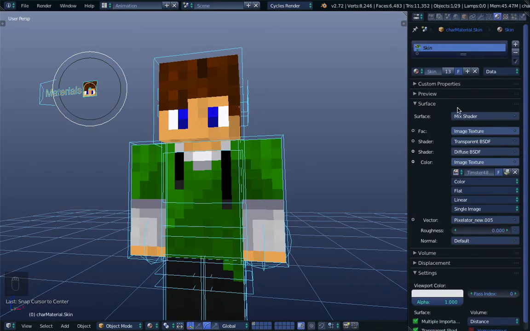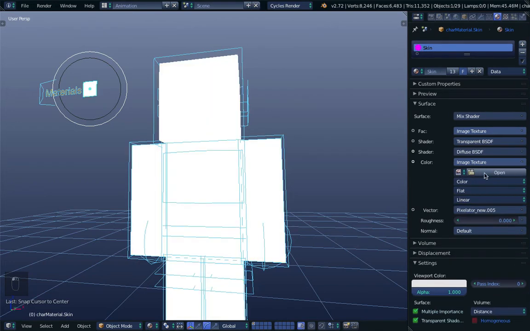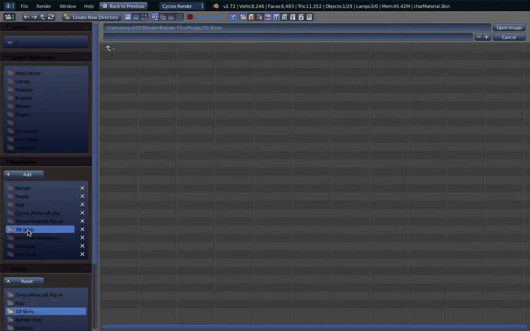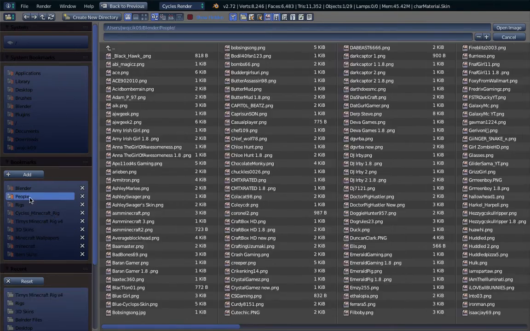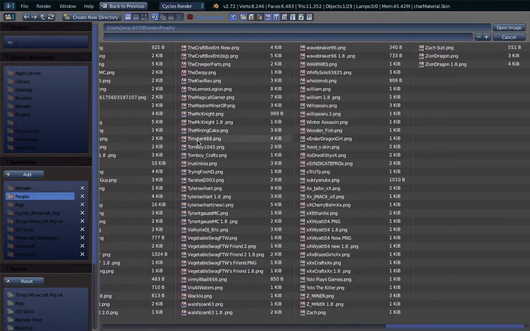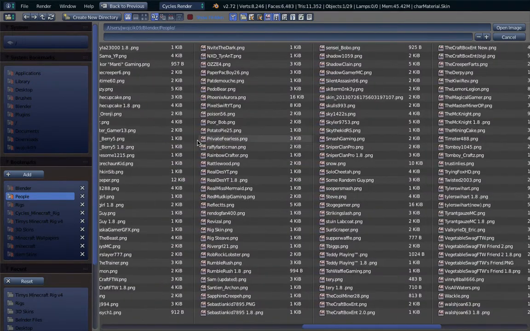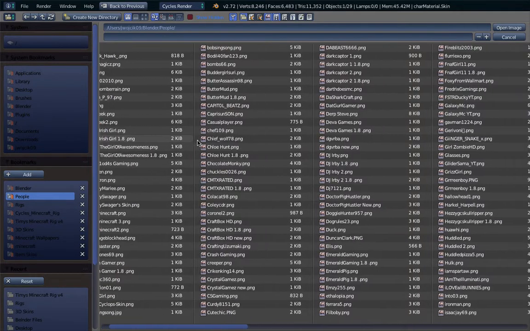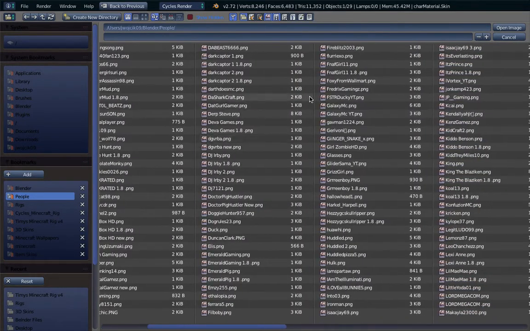Now you can see the skin. Right here is where you want to change the skin. You can click X, then open, then go to wherever your skin file is. I have a folder full of skins. I've been doing this for a while, as you can tell. Now let's use, who do we want to use?